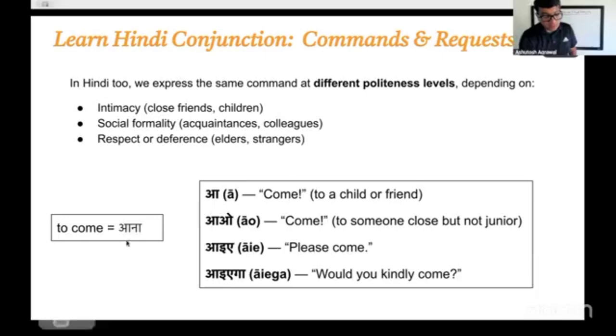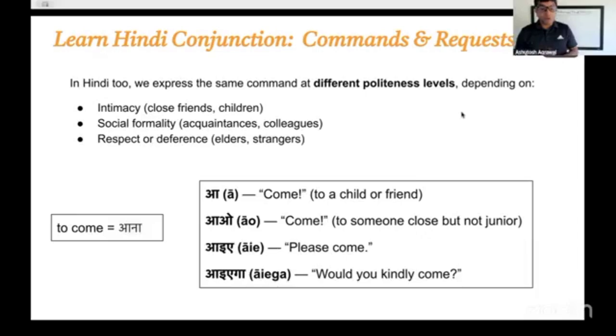So let's take a verb called to come, called aana. How will we change it? If you simply want to tell a child, come here, you will say idhar aa, or just aa. If you want to tell someone close but not very close, someone not very junior, you will say "aao."